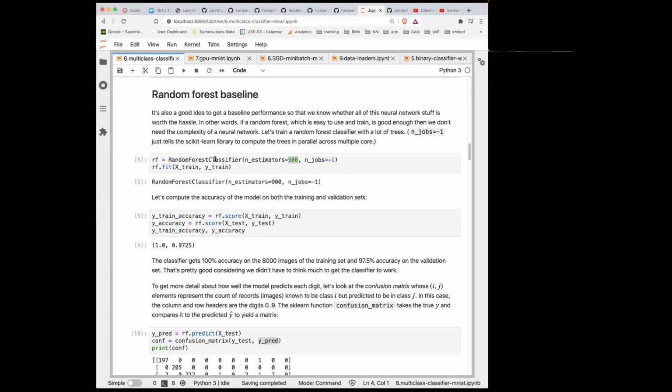Otherwise, I'm stuck with a human. On the other hand, if a simple linear regression model is 90% accurate, then you have to say, oh, you know what? My model's terrible, because even a linear regression model, or a linear classifier, is going to beat that. So that's why I like making a baseline, because it helps me understand and answer the question, am I doing a good job?